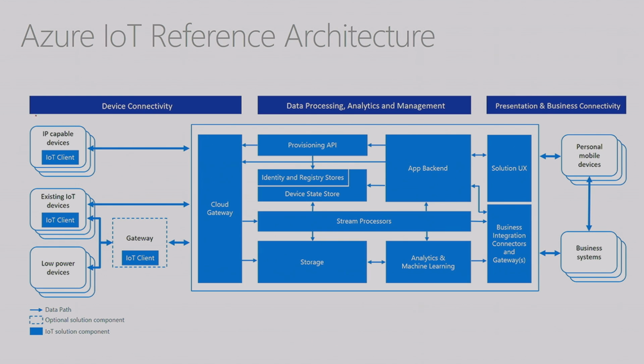This is base. You might have a device who can connect directly to a cloud gateway. In the case of Azure, it will be the Azure IoT Hub. The older version of it, or its little brother is the better term, would be Event Hub, and its smaller brother is Service Bus. So you might have devices who can connect directly to IoT Hub. You might also have devices who need to route via a gateway. You might even have devices who do not have IP capabilities like Bluetooth, or they might have some other technology stack like Zigbee. So those need to be translated into IP before they can go into the internet.